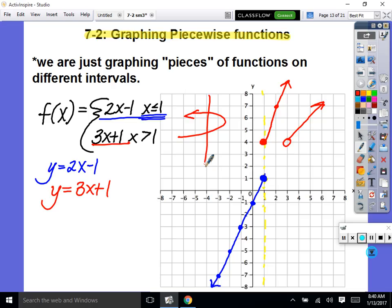So this would not be a function right here if it was closed off or a gap. But luckily, it is a function. Boom, boom. They're both open, not a function, because at that value, there's just a big hole. Does that make sense? Good questions.